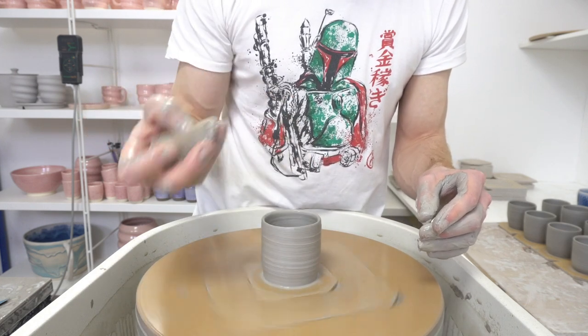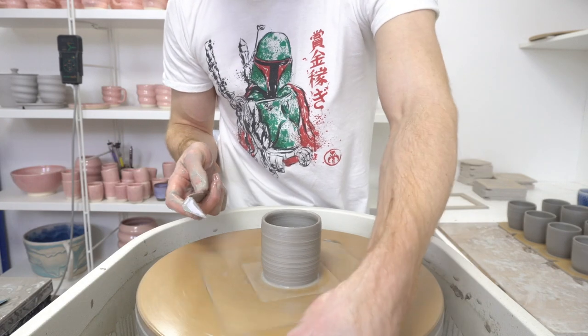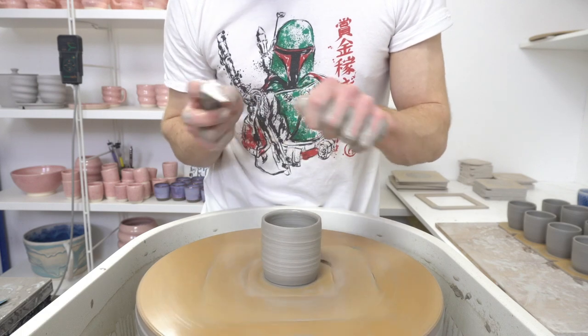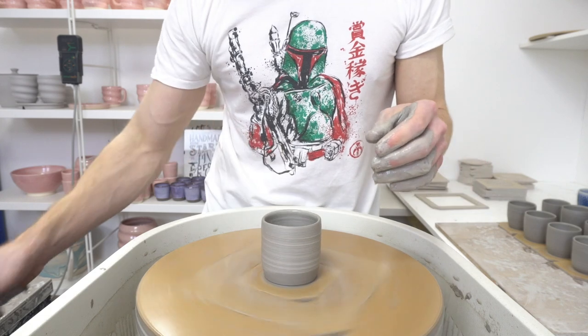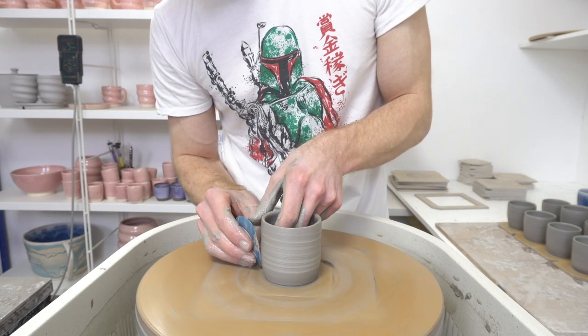I'll see if I can find the videos for these as well, but in terms of my timing videos, I'll talk about this, but I leave them on the bat. I'll get them back on the wheel tomorrow once they're a bit drier. And I will trim the wall thickness the way I want it, and smooth the rim, trim the rim a bit thinner. It lets me trim them the way that I want to.